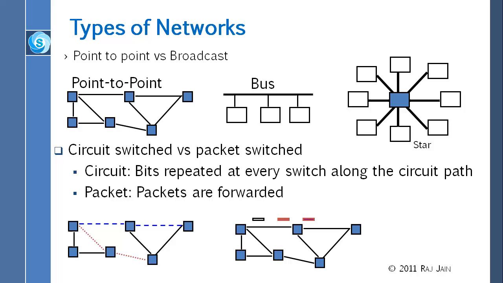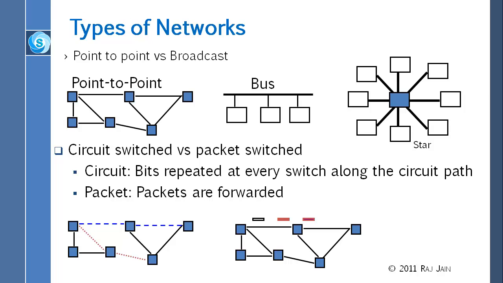So circuit switching means that, as he explained, in circuit switching you have to set up the circuit before you can send the first bit. That takes some time. But once the circuit is set up, your bits go very fast and they go along the path that was set up. And so that is circuit switching. Packet switching is where you don't have to set up the circuit. You could just send the packet. So it goes very fast. I mean, it starts very fast, but then at every place they have to look it up and worry about it.